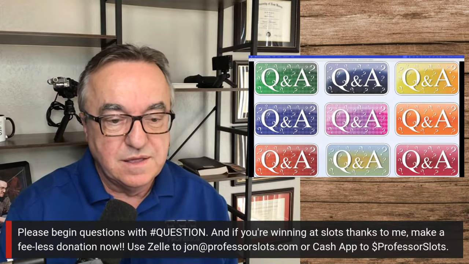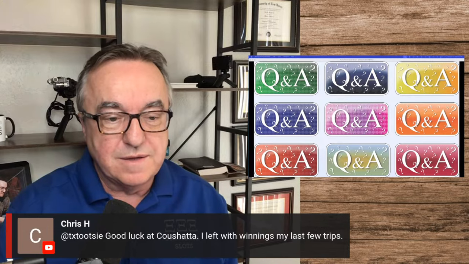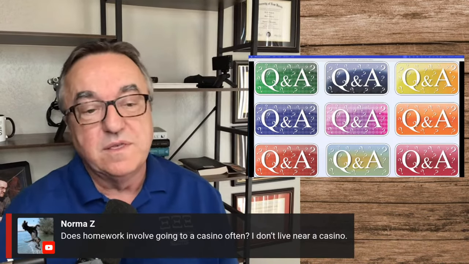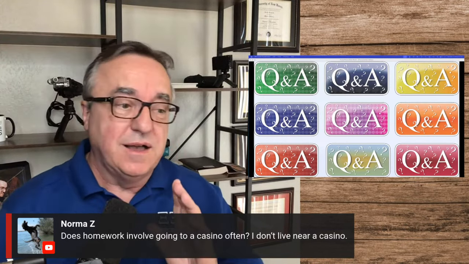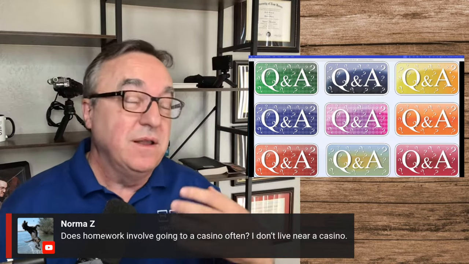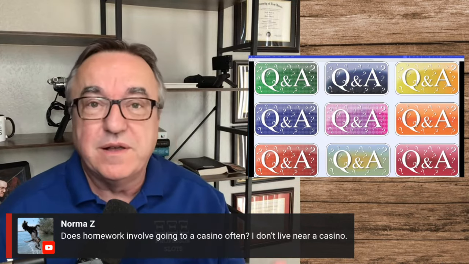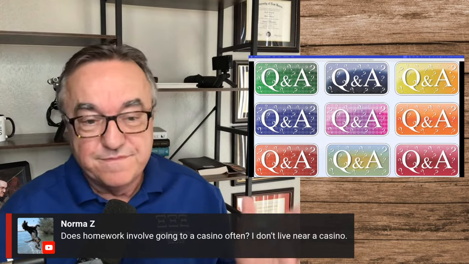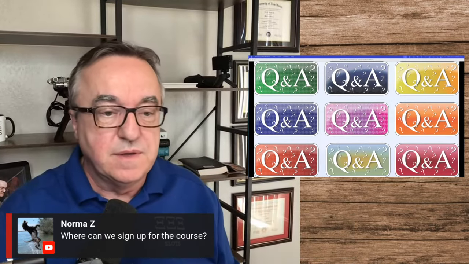Comments back and forth with everybody. Norma, the homework does not involve going to the casino. I would prefer you not spend any money until the course is finished because there's a lot going on. But it might be a good idea to go for a walk in your casino to look around, because I'll talk about stuff that you need to look for. If you don't live near it, and if it's a long ways away, then you don't have to go during the course. You can do that later.